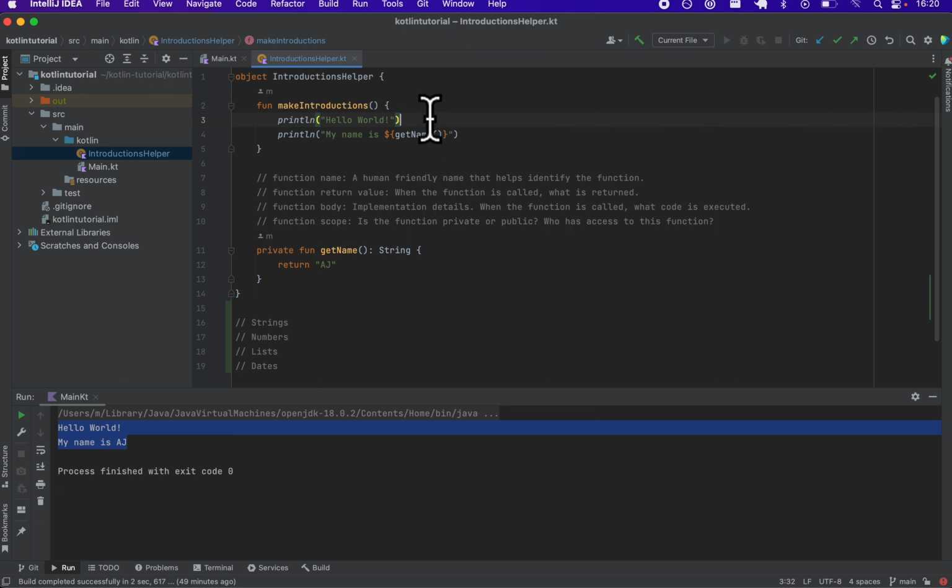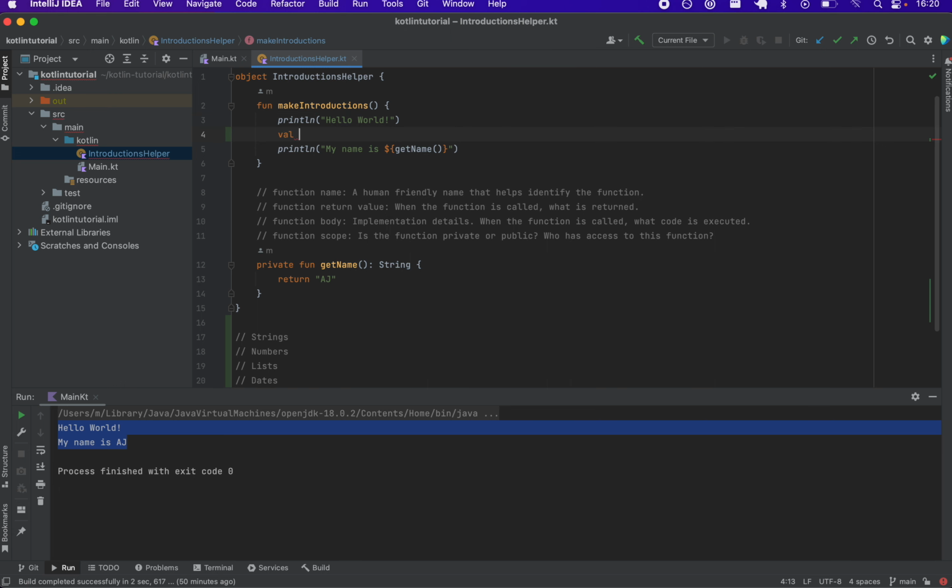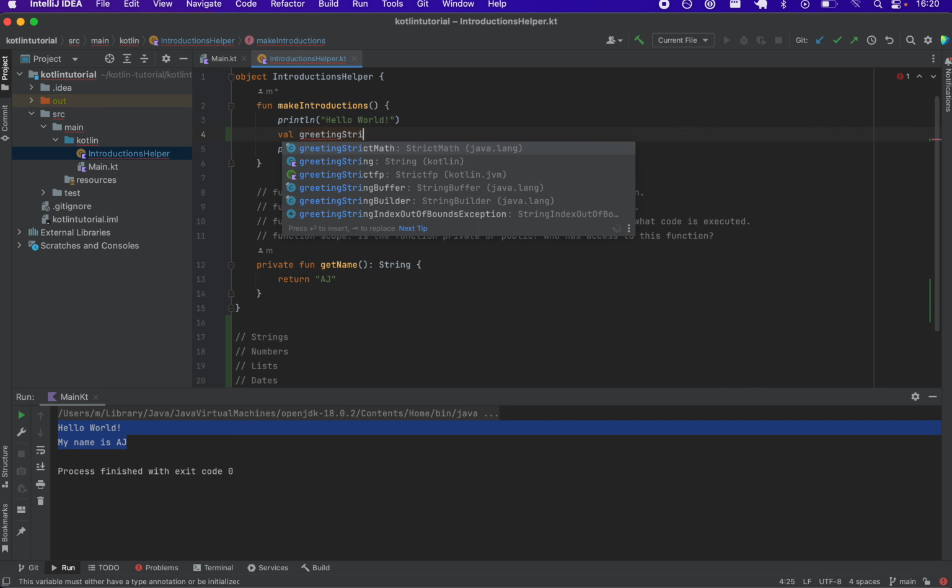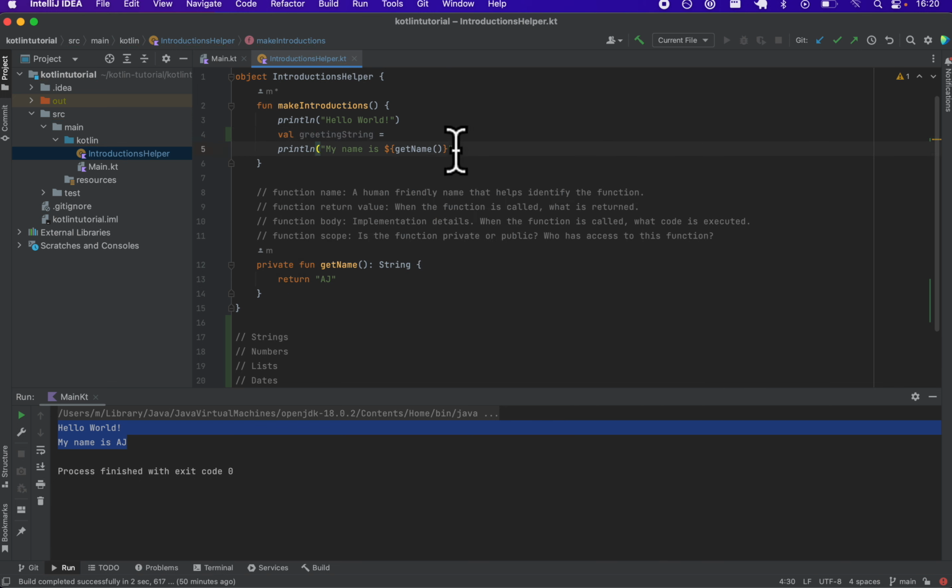And so if we pull this down to a placeholder variable, like greeting, this returns a string, and println also takes a string, right? So you could think of strings as just text. Okay, that's what a string is.